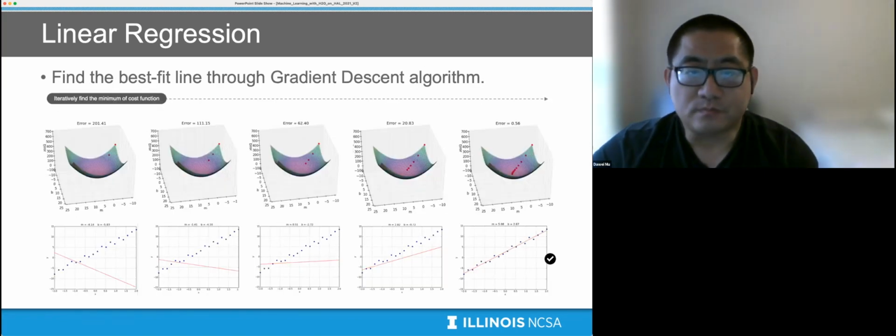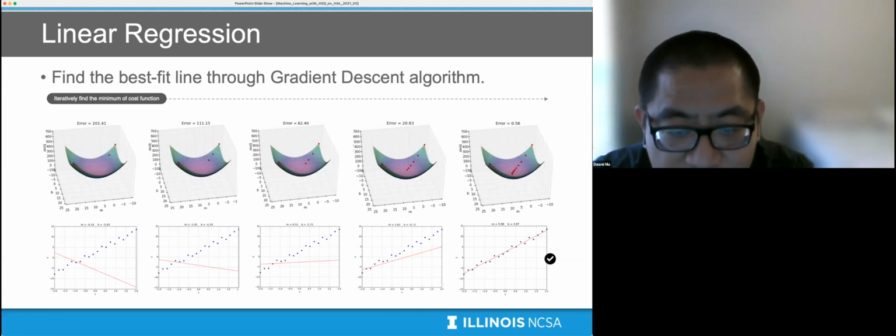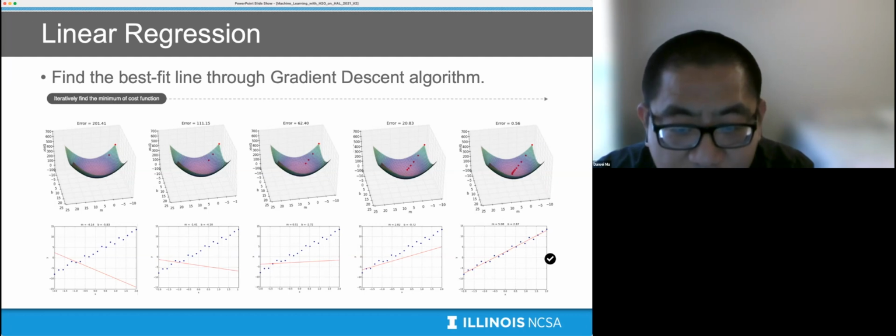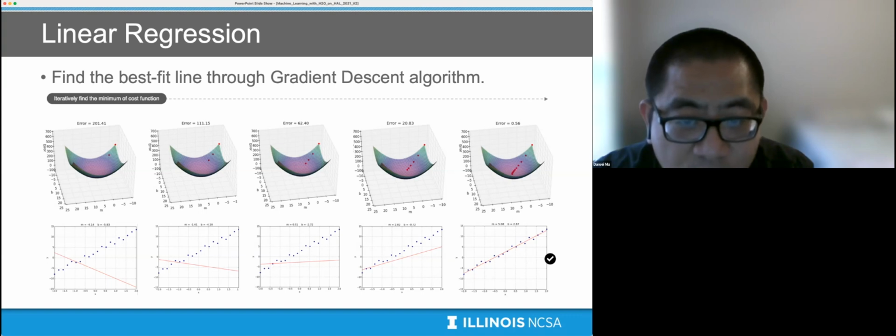So this is a series of plots that shows how linear regression works. Since we have M and B as two feature sets, this regression will be searching for the global minimum as a plane.